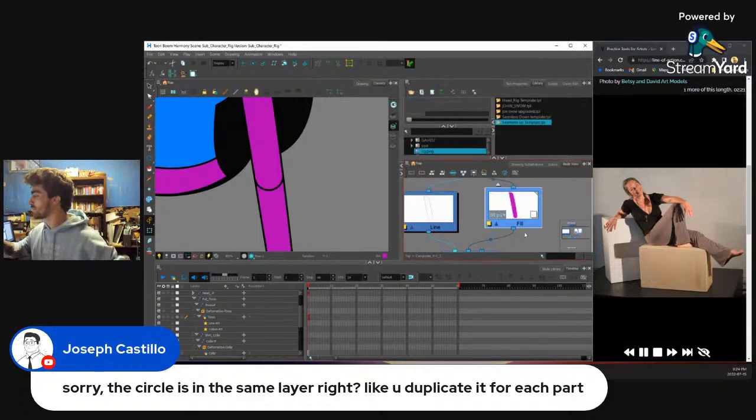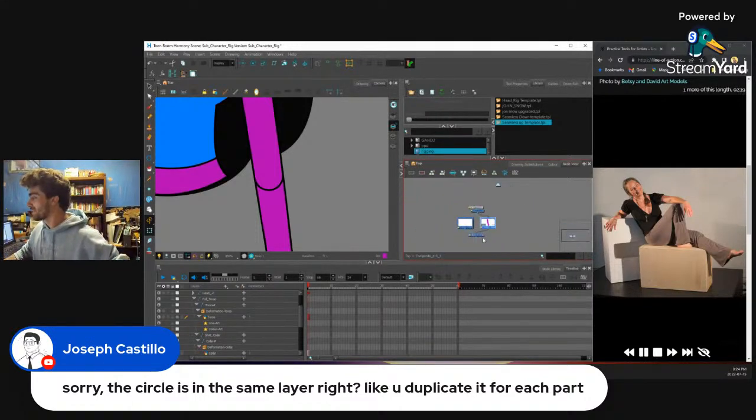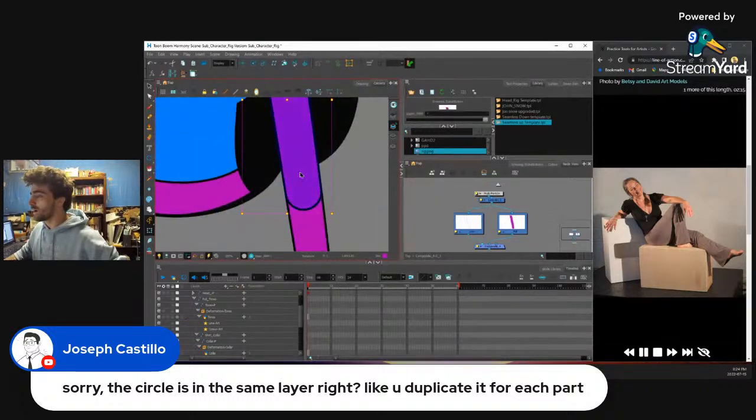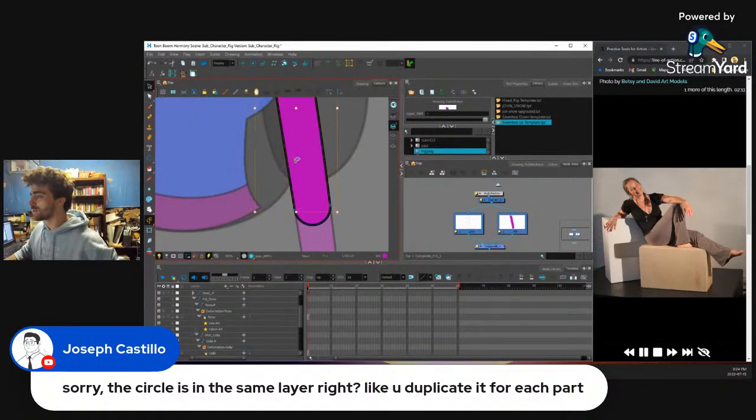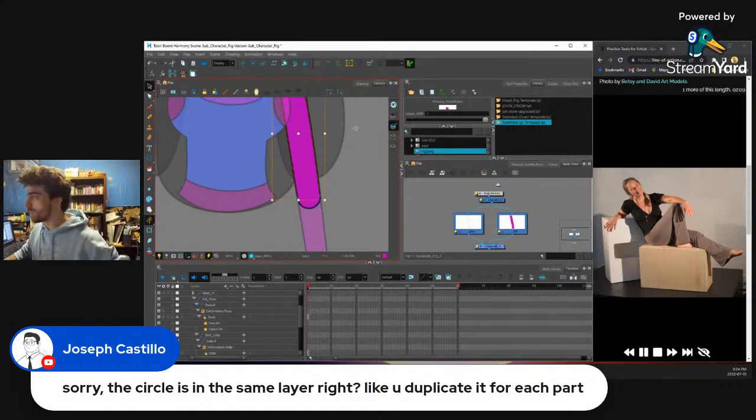I'm trying to remember how to do this. I might have to look it up. Okay, nice. And now, what we're missing though, I have to go on my line art, copy, go to my overlay, and paste.